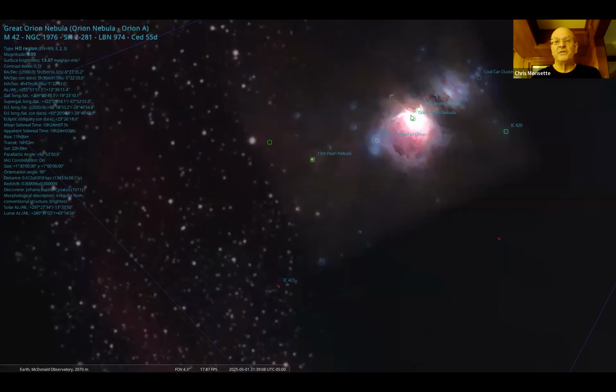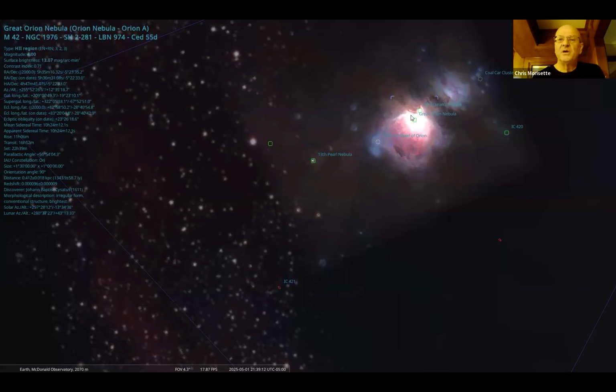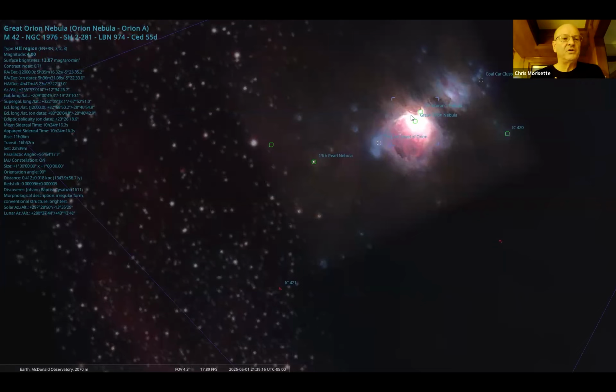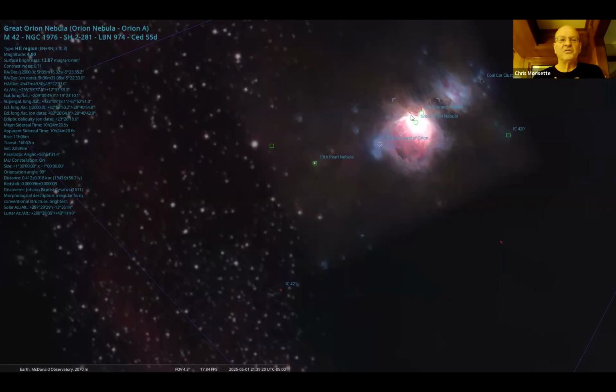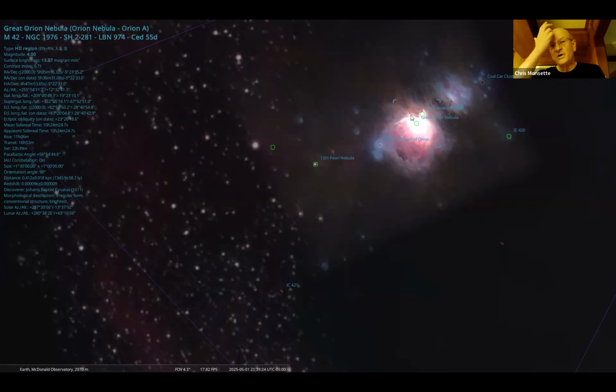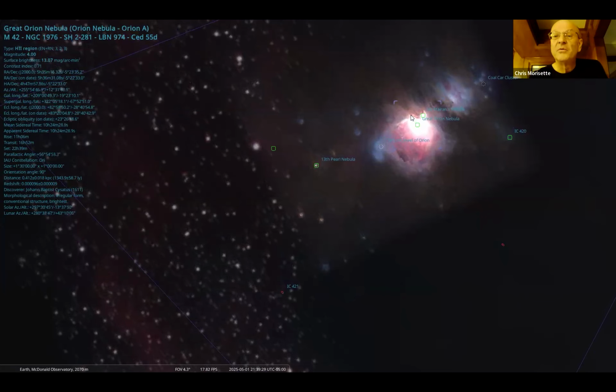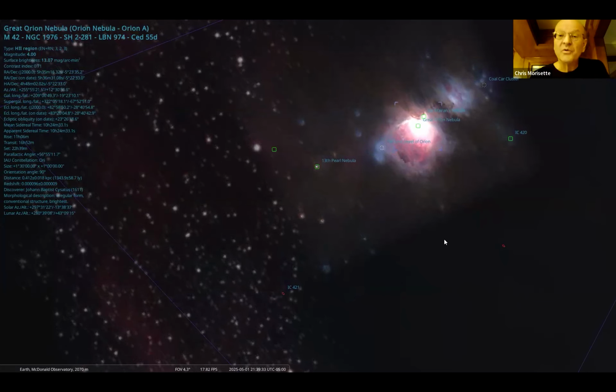So my point in all this is that you can zoom in on deep sky objects, get more information, things like that. Although I must tell you that my familiarity with Stellarium is not as extensive as it is with Sky Safari. So I know exactly how to get more descriptive information from Sky Safari, but not so much with Stellarium.